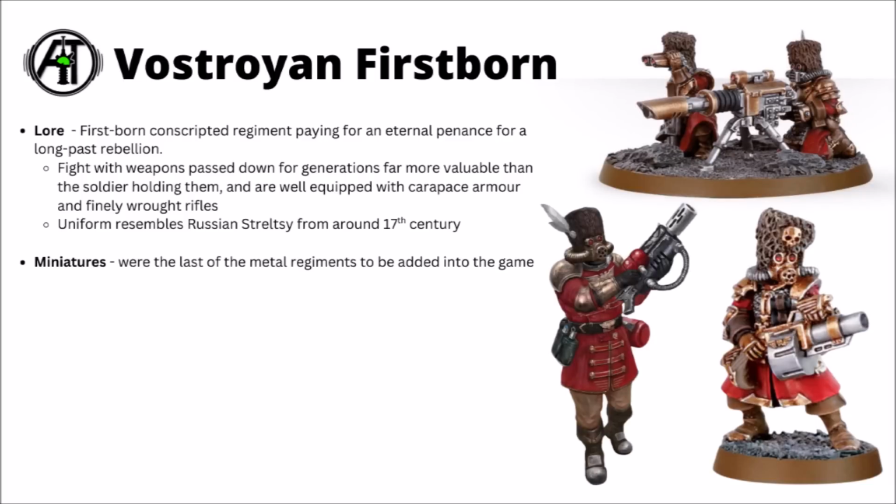Next up, we've got a different guard regiment in fancy hats, and these are the Vostroyan Firstborn. They're another planet that had a great rebellion against the Emperor, and as penance, their firstborn sons are now conscripted into the army, basically ceaselessly raising regiments of men to send out on crusade for the Imperium, their planet paying an eternal penance. The Vostroyan Firstborn generally tend to be pretty well equipped.